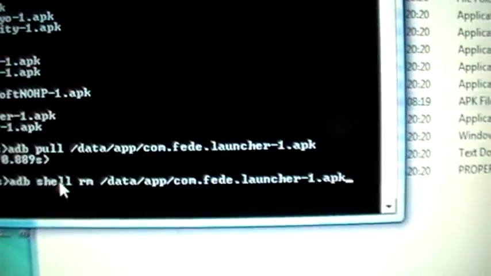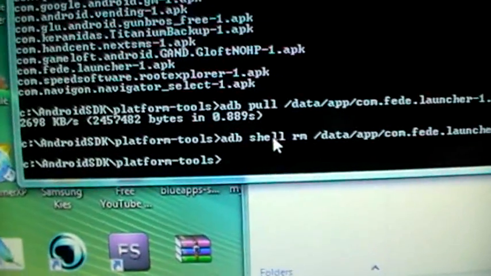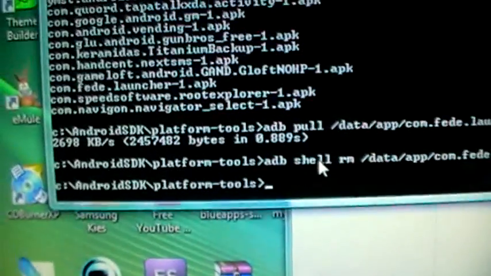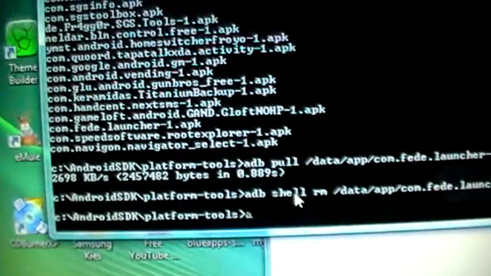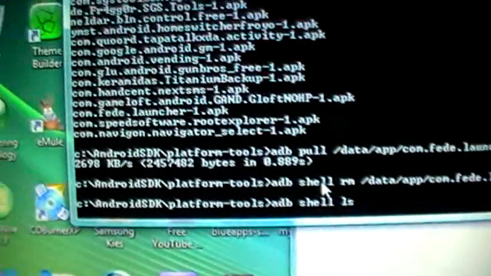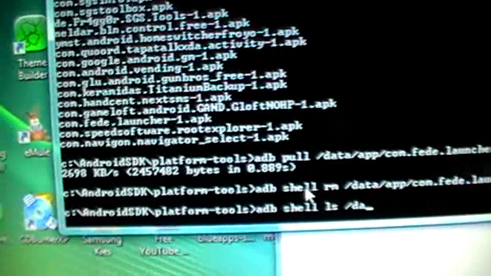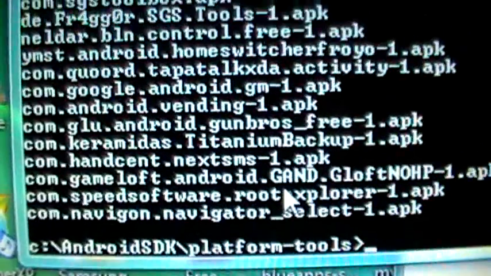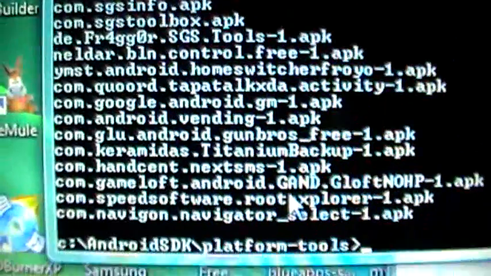Okay, enter. Now it won't say anything, but it'll do it. It doesn't say remove successful or anything like that. But if you want to check, then just do the adb shell ls again. And you'll see that it's disappeared now. It's not at the bottom anymore. So we know that that's gone.